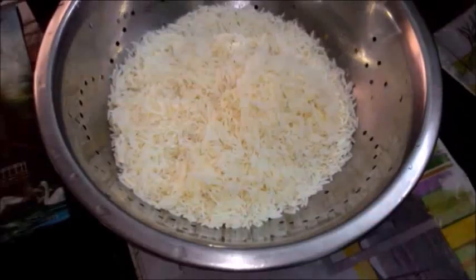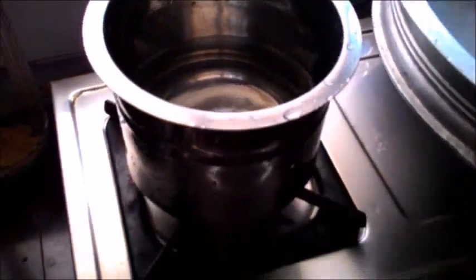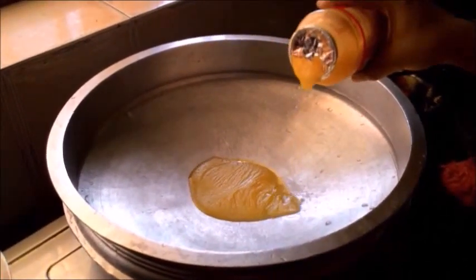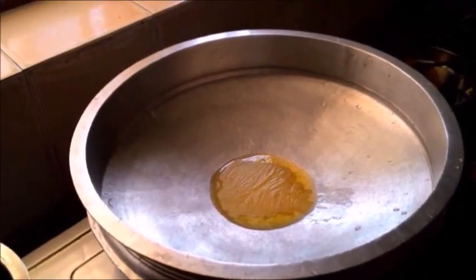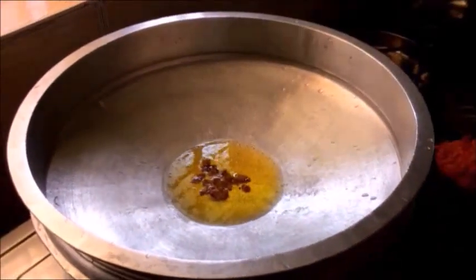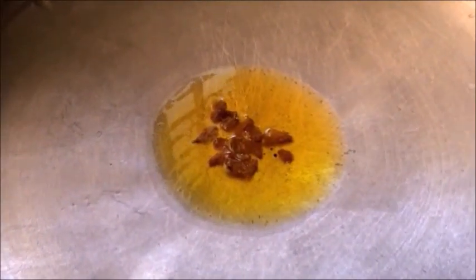Okay, now make biryani. Take a bowl and some water in. Try to heat it. And then take a flat plate for making biryani and add some ghee in it. First we are going to fry the kismis and cashew nut. In order to do that, we need to add ghee for that also.